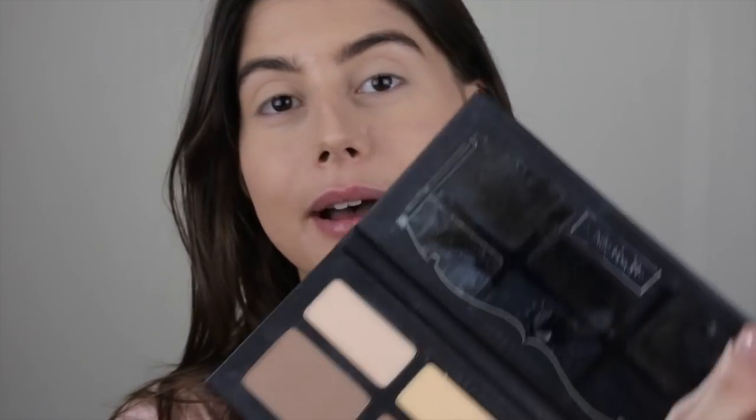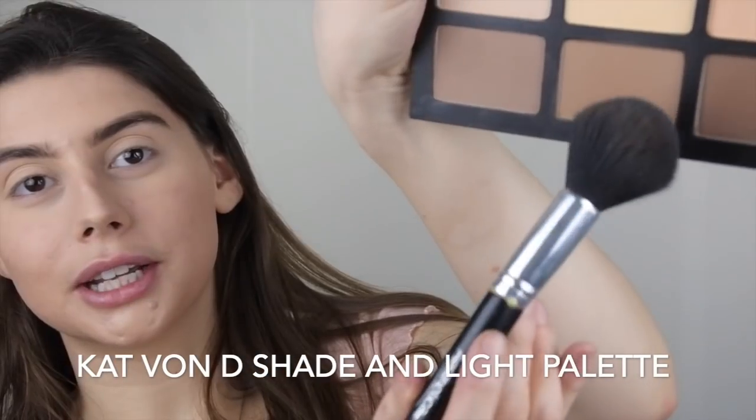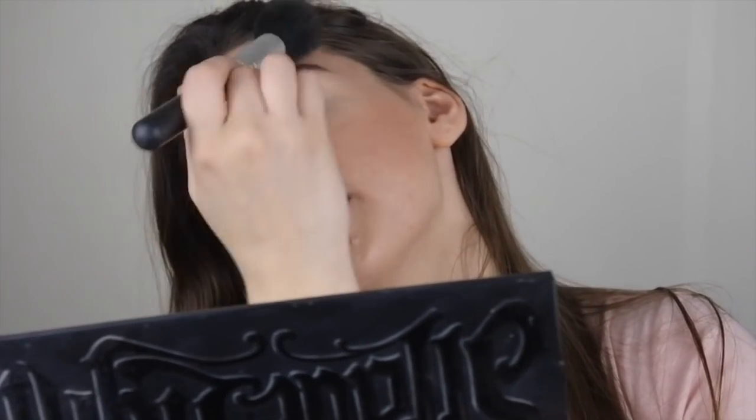Okay, I'm going to quickly bronze my face, and I've never showed this, but I'm using the shade in the middle. Trying not to blind you guys with the mirror that's in here. The middle one is perfect because it's a bit more warm toned, whereas this one is more good for contouring. It's a bit more cool toned, but I don't really contour. I literally just like to bronze my face and that's it, especially when you're in a hurry or just impatient.